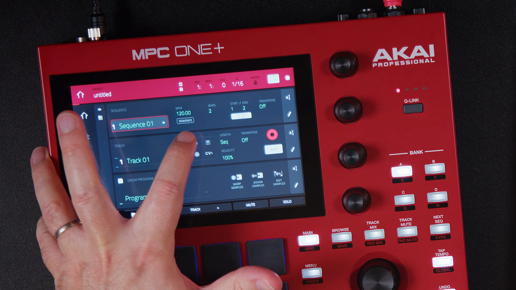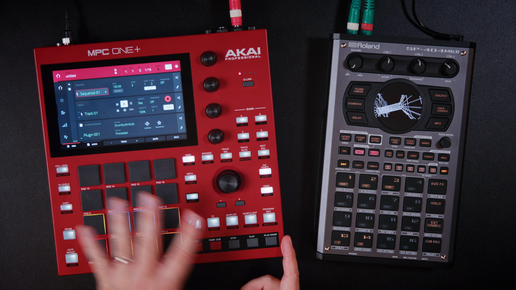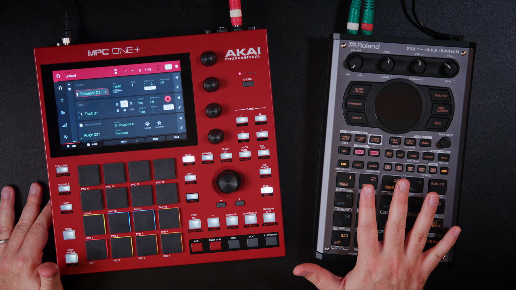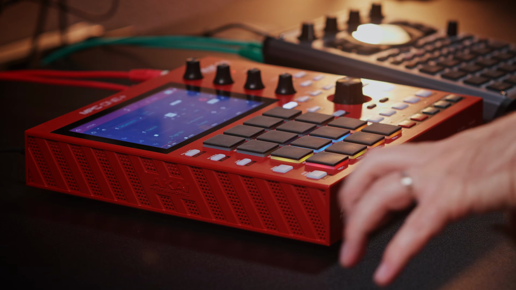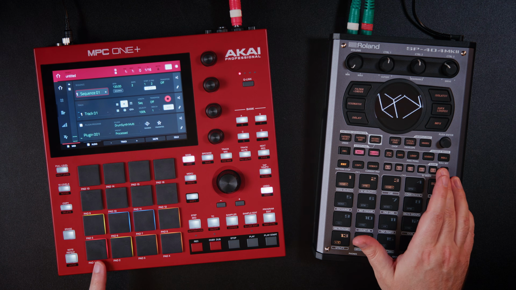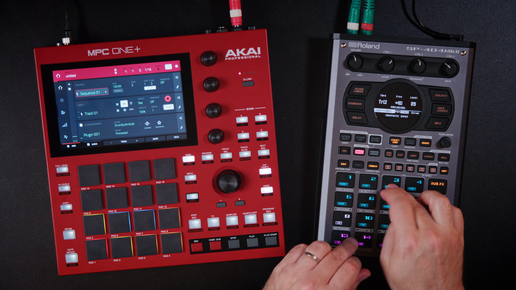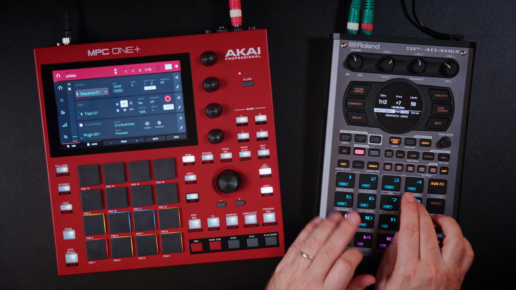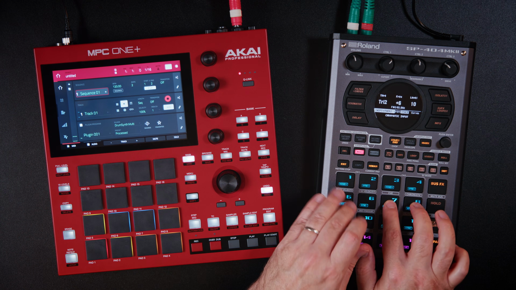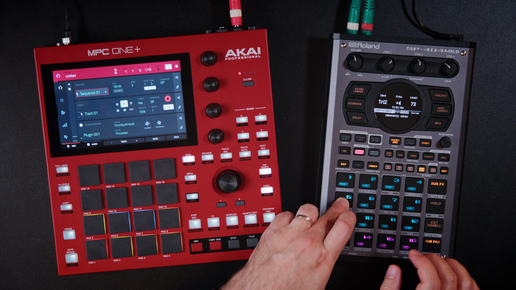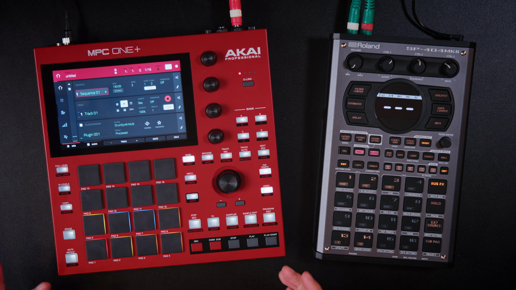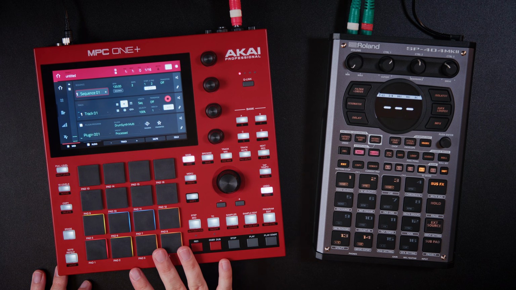But just for an example here, I will go to a plugin. What I'm doing right here is showing something that is not possible on the SP404. So you can load up full-on synthesizers that will generate sound and can be triggered with the keyboard inside of the MPC. With the 404 update on the SP, you do now have the ability to generate sounds from waveforms. Technically it is in the same ballpark of what's happening with loading up a synthesizer plugin, but very rudimentary in comparison to what's happening on the MPC.